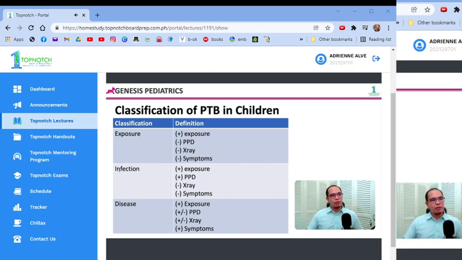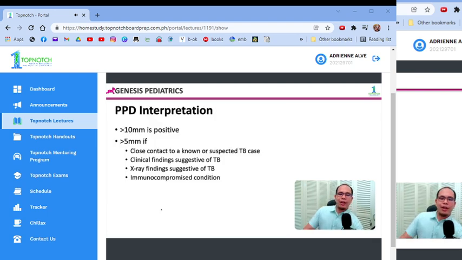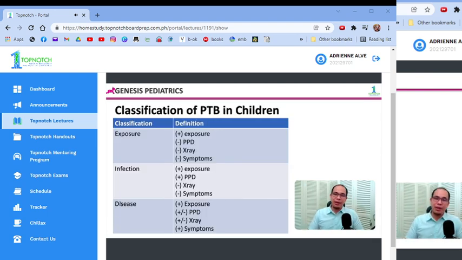If you had exposure, you had infection, and then hindi na-control ng immune system mo, dumami yung TB bacilli sa loob ng katawan mo, nagkaroon ka ng symptoms and findings, sabi dyan plus or minus X-ray, plus or minus symptoms, then you can classify it as a disease. But mind you, before you classify your TB as TB disease, meron pa yung criteria, which we will discuss later. First, we go to your PPD. Paano mo malalaman kung positive ang PPD?